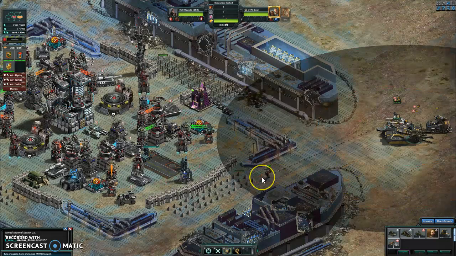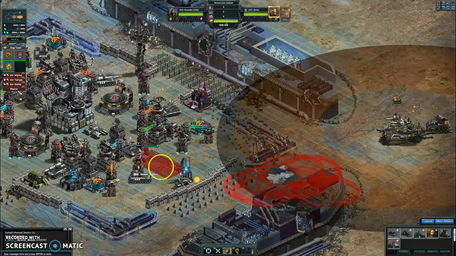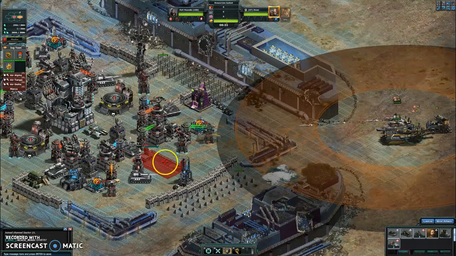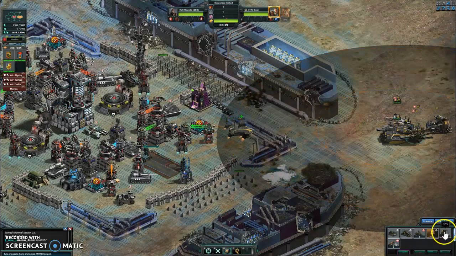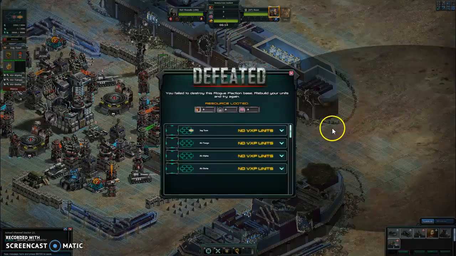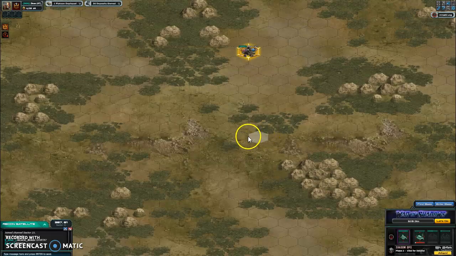This guy's going to die. There you go. Now he's going to make a... We should get a plane out of here. Yep, there he is. All right. Now, if you stop and you go back in, they won't generate them anymore.